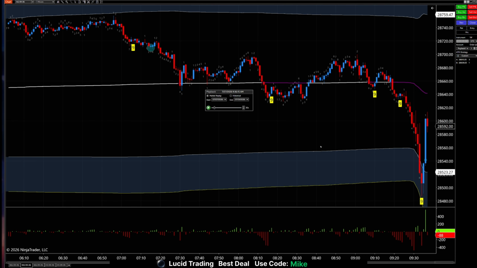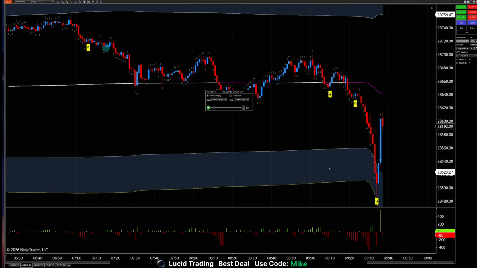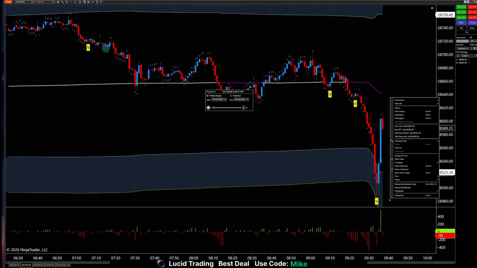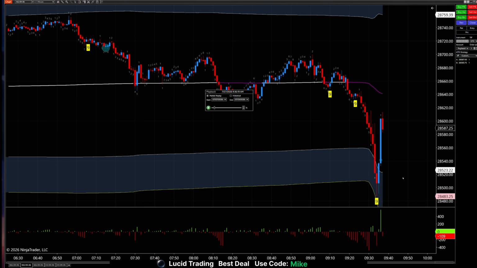And now look, what's going to be the goal? Our strategy says if we go back down below here, we're going to look to enter the trade. Well, as a trader, we need to work on execution. I'm going to leave this playing at real-time speed. What we're going to do here is put in a sell stop order, which means if the market comes back down to this area and breaks this by just a smidge, I will then be entered into the market. From that point on, I can just fast forward a little bit.